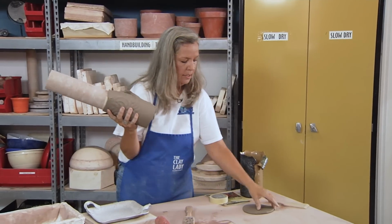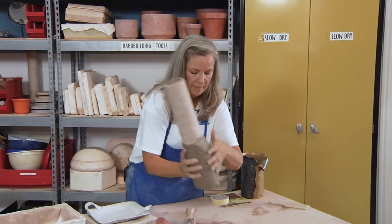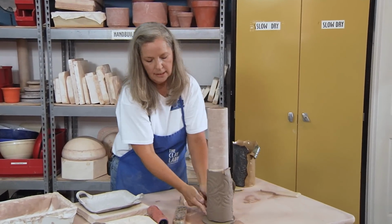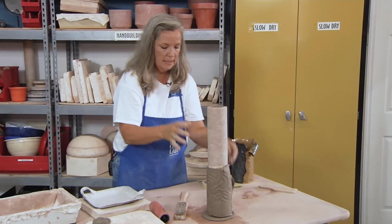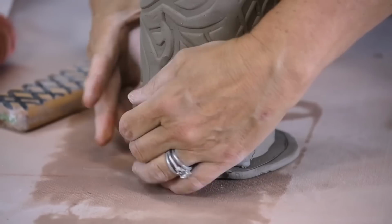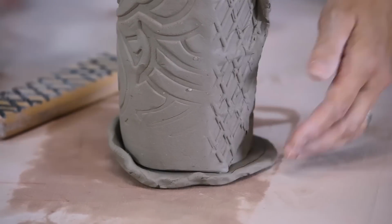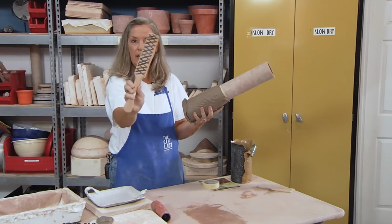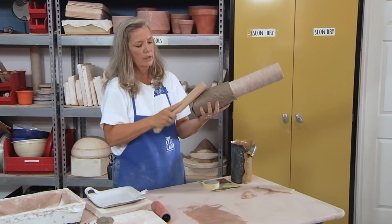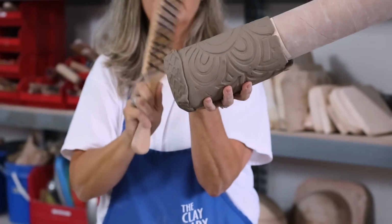And then for the bottom, I can have a slab of clay. Put this, I can cut this exactly and use the toothbrush to really scratch that up and get a good slip so that they stick. But another way to do this, since we're not really going for perfect even lines and perfection, we can pull this up around the edge, and then again you can use this paddle. Now this paddle has texture on one side, is smooth on the other, and we can paddle that around the edge.